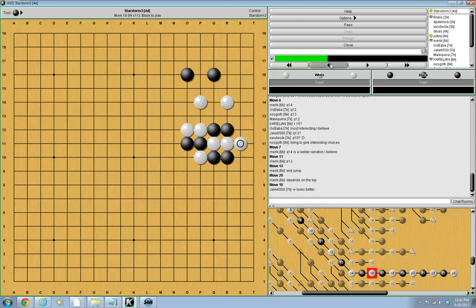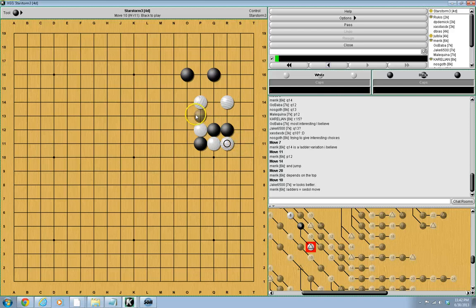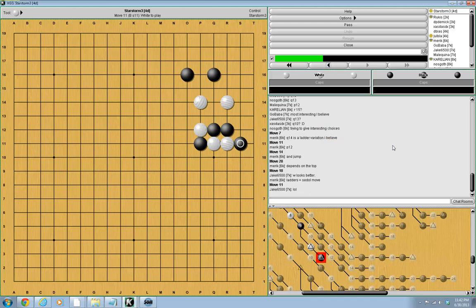If white cannot get a ladder, then he can't play this way, and white has to play like this. And black usually will respond here, and who knows white's move from here? White to play?